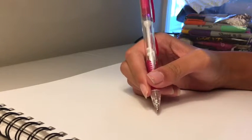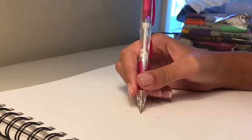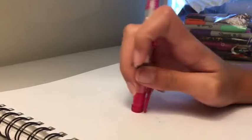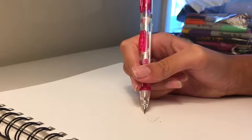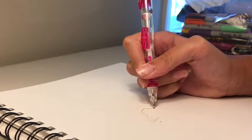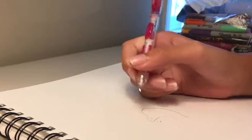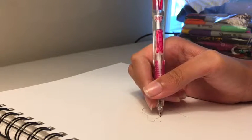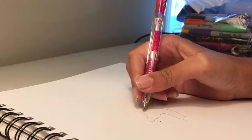And right now I am going to start drawing the head. And as you can see, I do not like the shape. I think the nose part should be bigger, longer. Then we go to the shape of the head. We bring it down to the neck. So as you can see, I will be doing that. And then we start doing the other side of the neck.